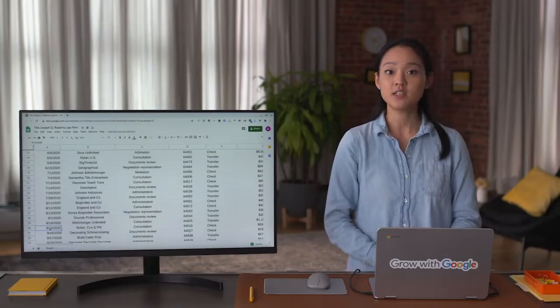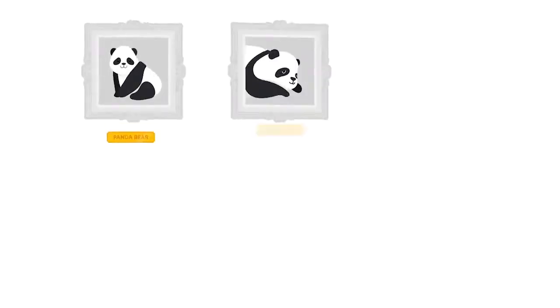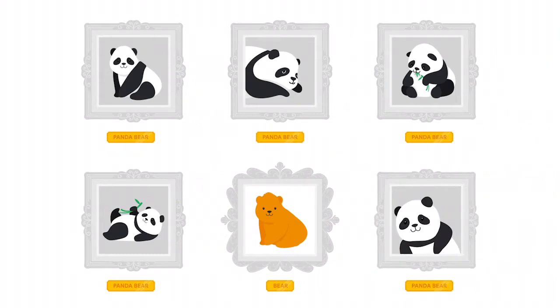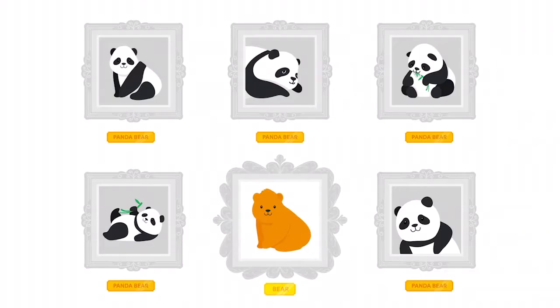Okay, now let's continue on to some other types of dirty data. The first has to do with labeling. To understand labeling, imagine trying to get a computer to correctly identify panda bears among images of all different kinds of animals. You need to show the computer thousands of images of panda bears. They're all labeled as panda bears. Any incorrectly labeled picture, like the one here that's just bear, will cause a problem.